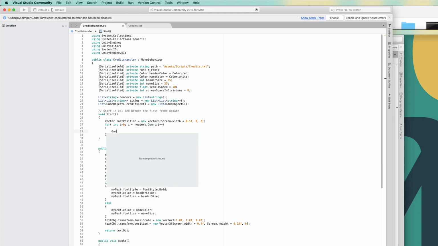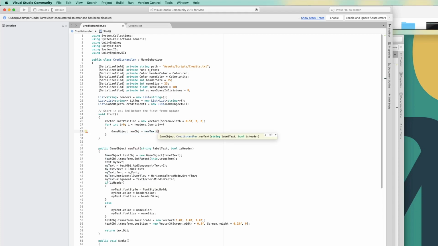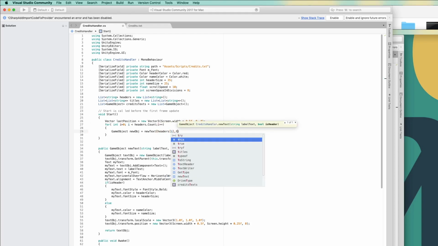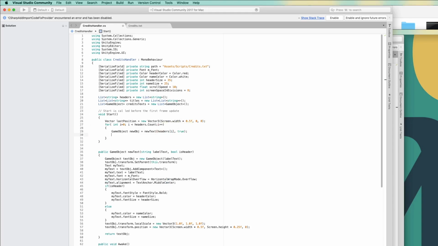And we're going to say GameObject newObj is equal to NewText(headers[i], true). We're going to form our new header. And then we're going to say Vector3 nextPosition is equal to new Vector3(Screen.width times 0.5f.